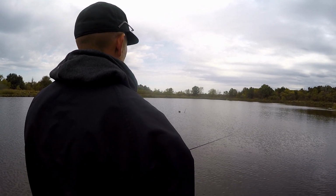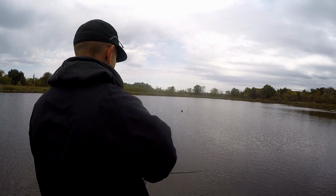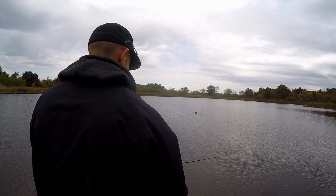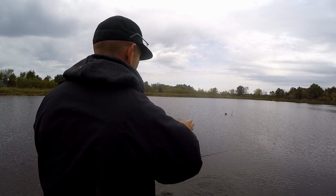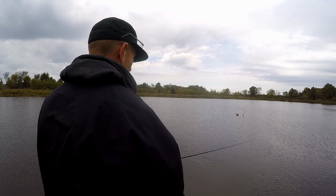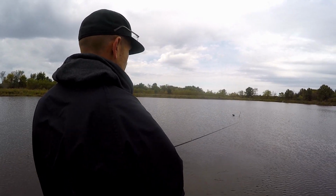Oh! Right up by it right there. I'm going to hold my rod down so the wind don't blow me closer to it. That's about right where I want to be. And come past that cover on this side. I hit it on the other side and it doesn't seem to be as lucky. Now, I may hit it one time on that side before we move to this area.